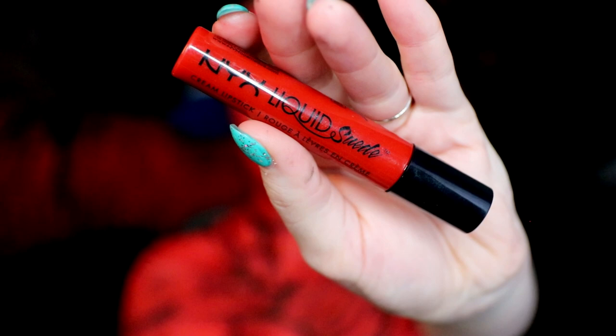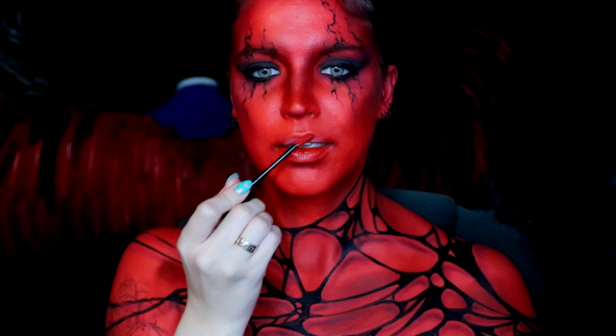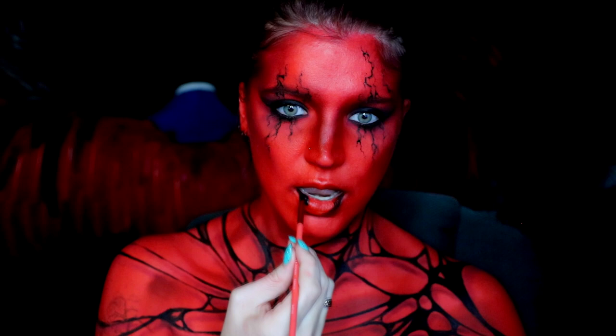Then jumping to the lips, I just took the NYX Liquid Suede lipsticks in first Kitten Heels and then Alien, which is their black, and I used these two together to create a more softened, blended lip. I used the pointed lip brush because it was a bit easier to get control over the black on the edges and then the center of my lips and had it feather outward. So it wasn't a strong black lip, though you certainly could rock that, but got more of a feathered, softer feel. I did throw on some lashes.